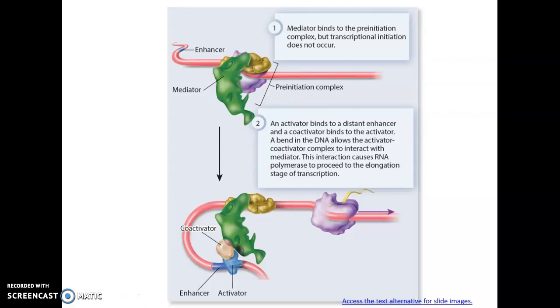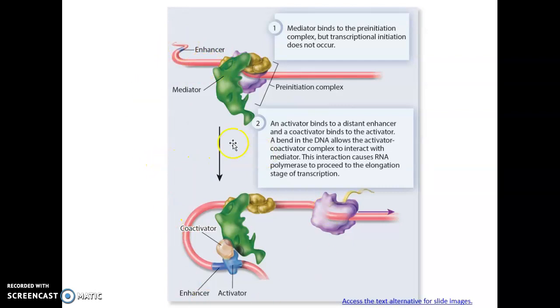activators, and activators, which we can see right here, they bind to enhancers. I often talk about enhancers, but I call them switches. And the enhancer region doesn't have to be right next to the promoter and the gene. It can be 1,000 base pairs away. And so you can see that up here as well.